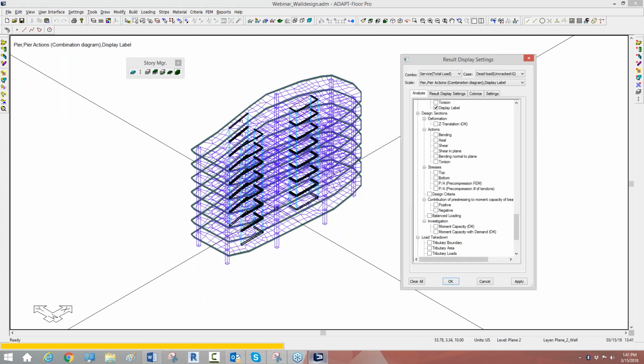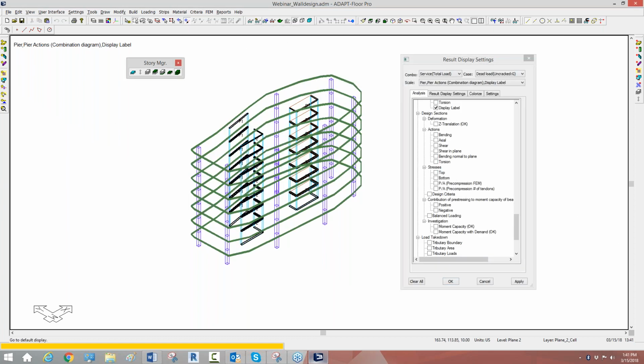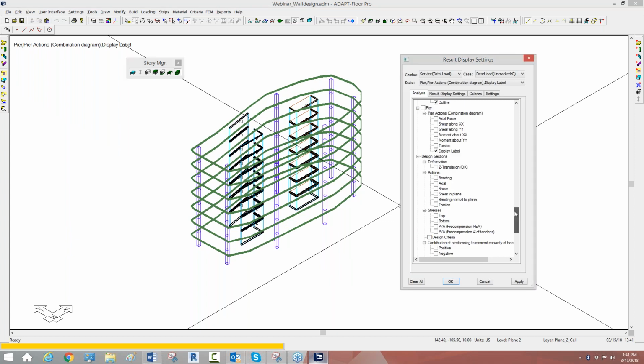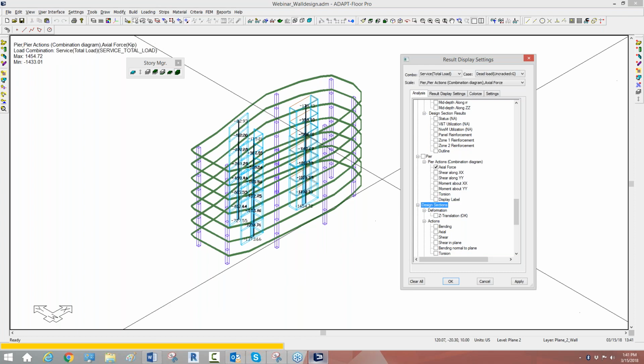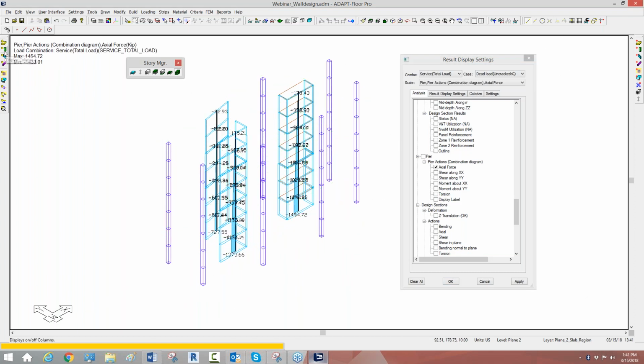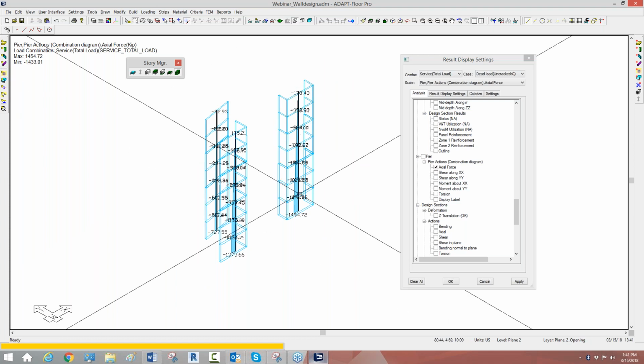So we'll go ahead and say yes to save the solution. And first thing before we go back to the wall designer is reactions for the piers. If I wanted to look at the pier reactions graphically or in an Excel format, I'll go here to pier, and for example, if I look at the axial load for the pier, this is the axial load for that entire pier group. It's not just one wall leg, it's the entire pier group at the centroid, or geometric center, let's say, of the pier. So you can see that the program reports this graphically.